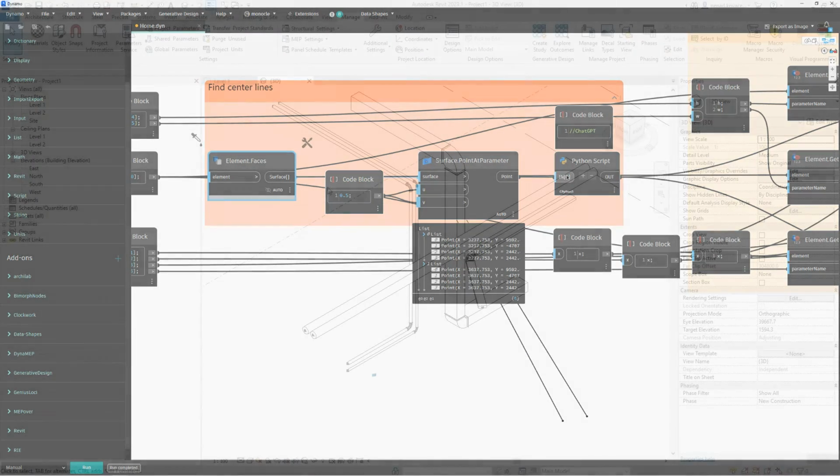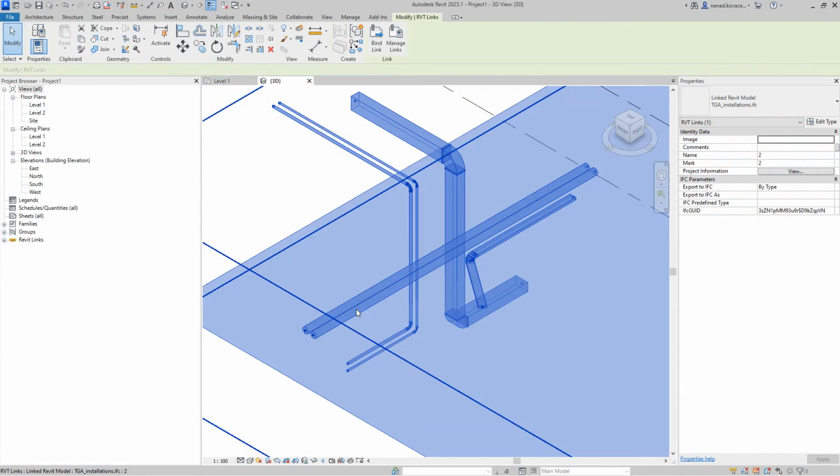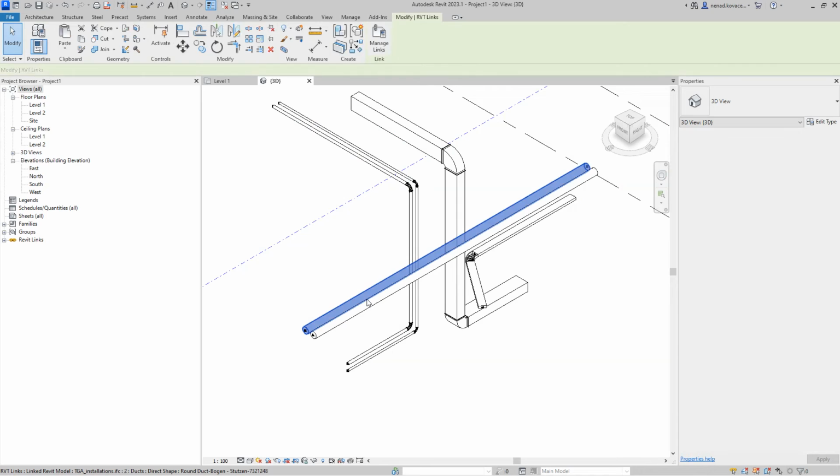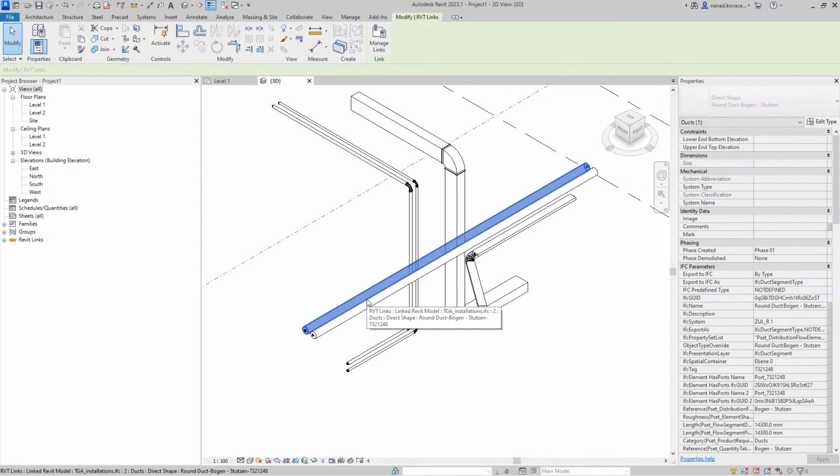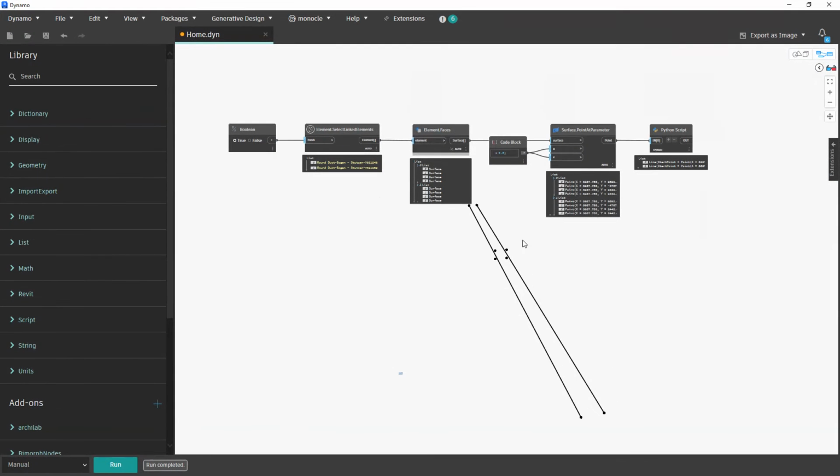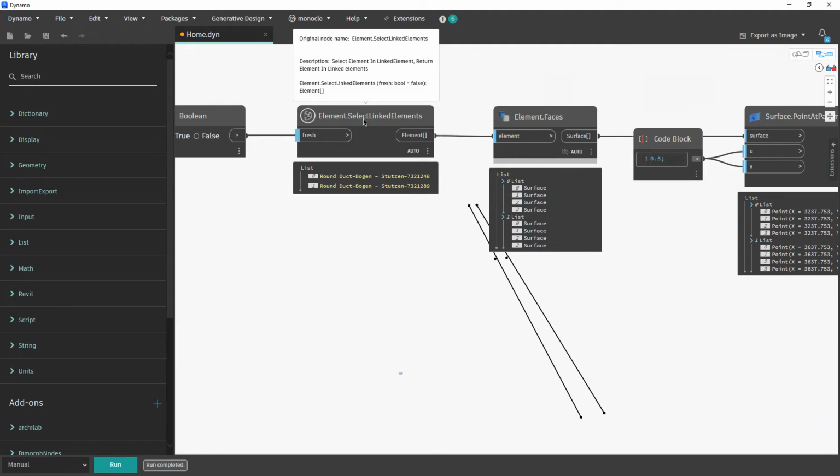Over here we have some round ducts, and what is the first step? The first step is to find the center lines for those elements. So in Dynamo I did call the node to select the elements from the link file. I will convert those elements to surfaces.